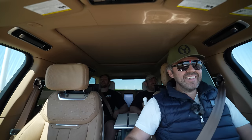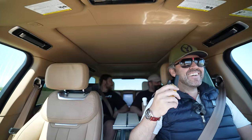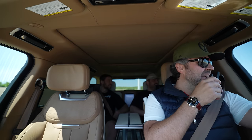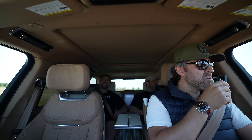Range Rover, by the way, I don't care how much extra pounds you have, but that is fun against the Escalade. Way better. You know what? It doesn't matter with the extra weight. It won't make any difference. This thing is quick as hell. So I just want to see how the roll race is going to be.